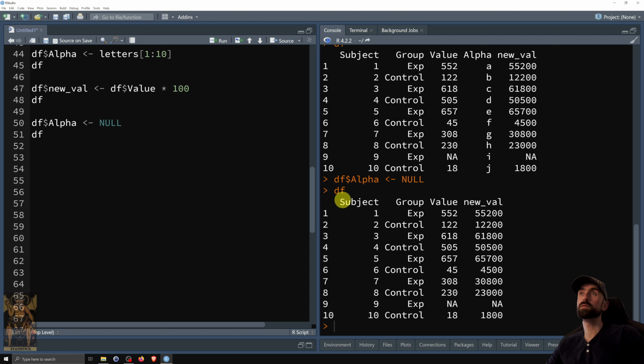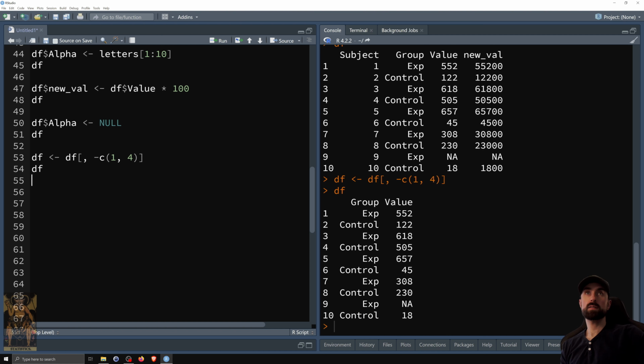So we'll remove the subject column and we'll remove this new val column. So type df, use our square brackets, we'll keep all of the rows there, then we'll say minus, use our concatenate function, and then we'll just say 1 and 4, like so. We'll run that, and now you can see we are left with just 2 columns.